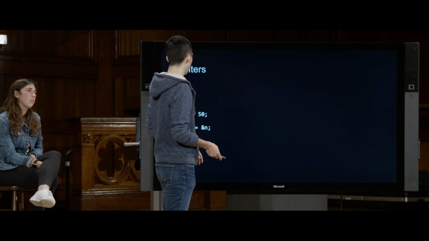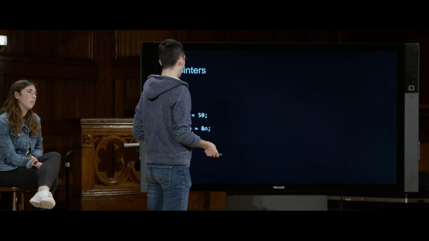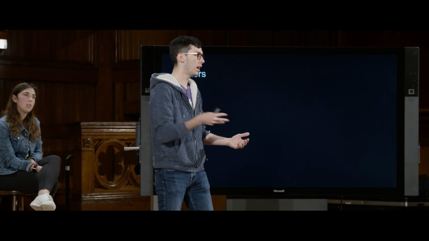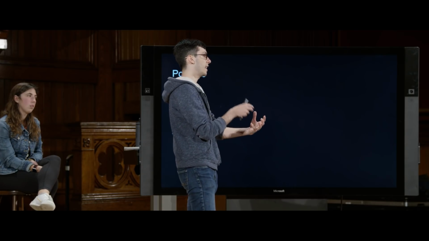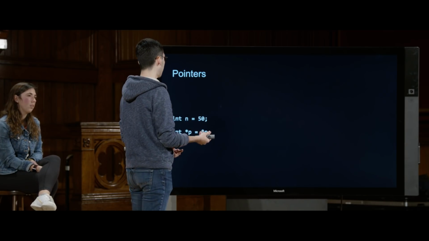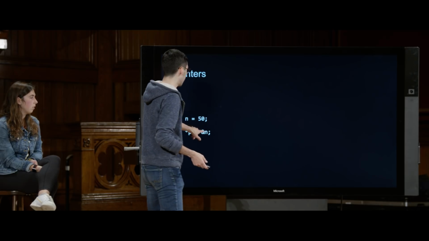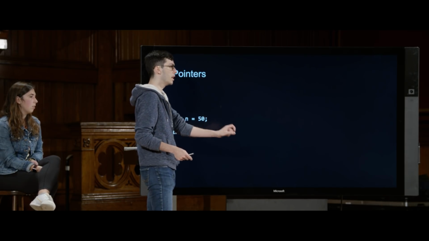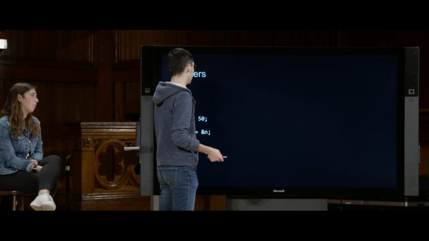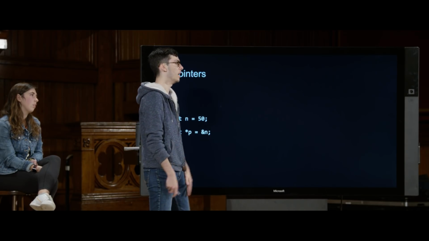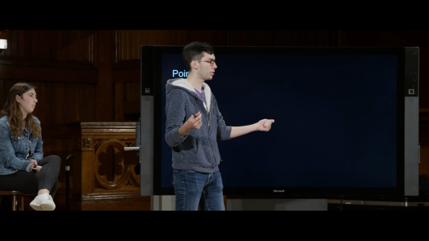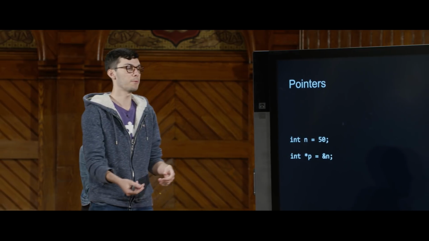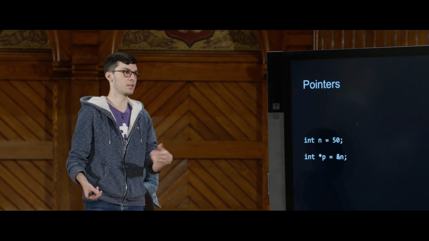The answer there is that you can do both, because the pointer is essentially a reference to that location in memory. So you can follow that and access that location in memory through the pointer and change the value. Since n and p and star p are referring to the same place in memory, if you change the value there, then any references to that place in memory are going to be changed. And you can also see this if you have two pointers and you point them at the same address and you change the value of that address with one pointer, you can then see that it's changed if you access it through the other pointer.